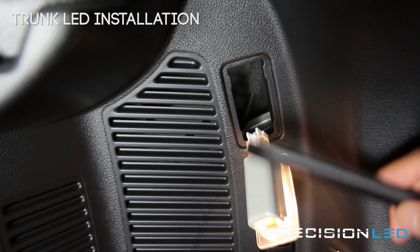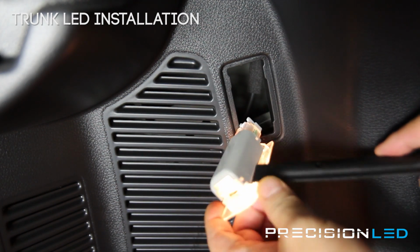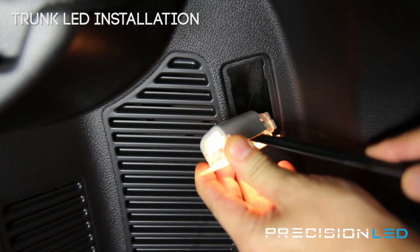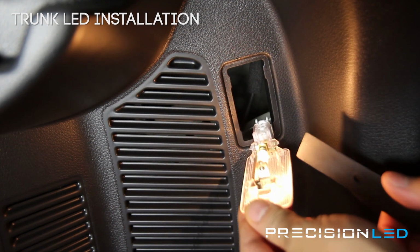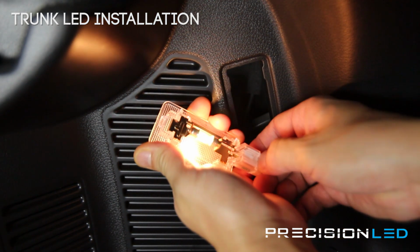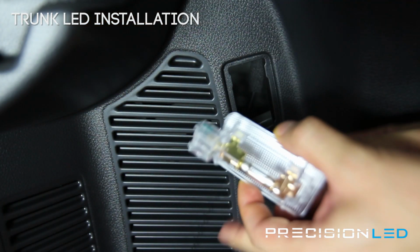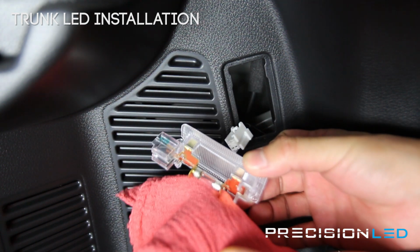You need to remove this gray panel. Now, because this light's been on so long, it's pretty hot, so you want to be careful. You want to lift up from the bottom here, and that reveals your halogen bulb. Now I'm going to unplug this just so we can let the bulb cool off. There we go. And now we have a small cloth we're going to use to get this bulb out.